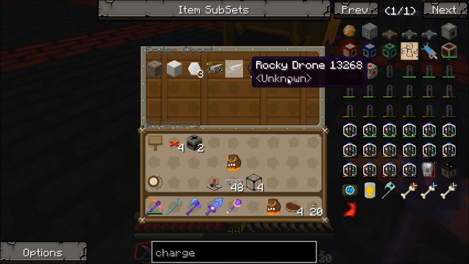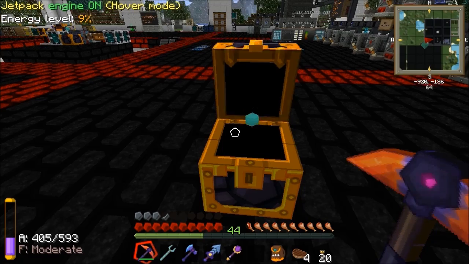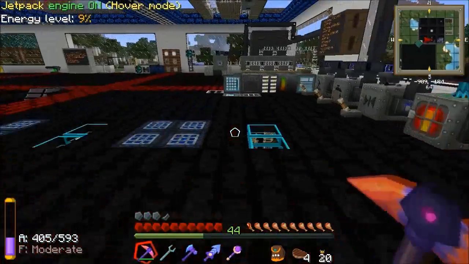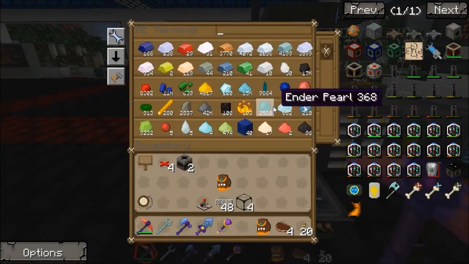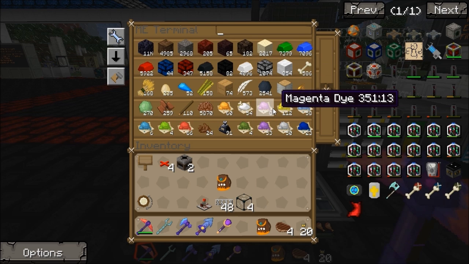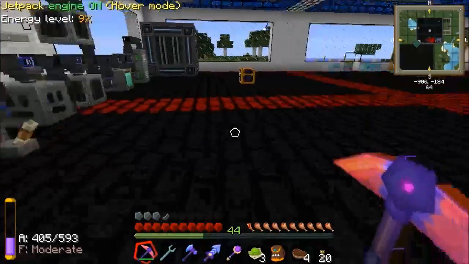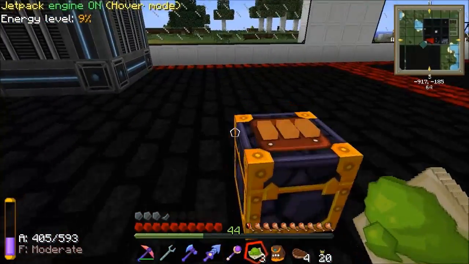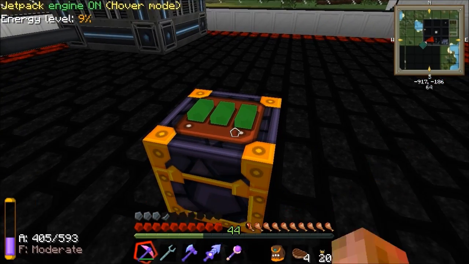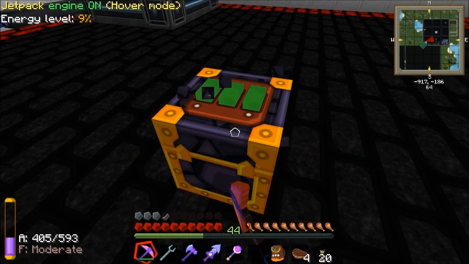Right, 3 oranges must be my input chest and my quarry. Yep, it is. Okay, we need to change the colour of that, so we might as well leave it there. Let's grab some dyes out of here. And our charger can be lime green, let's say. 1, 2, 3. There's no need to change all 3 of these, but there's no harm in doing it either. So let's have them as lime green, excellent.